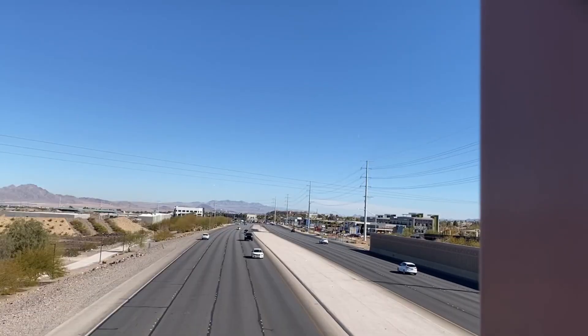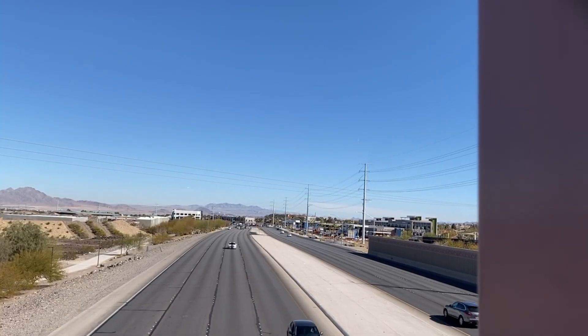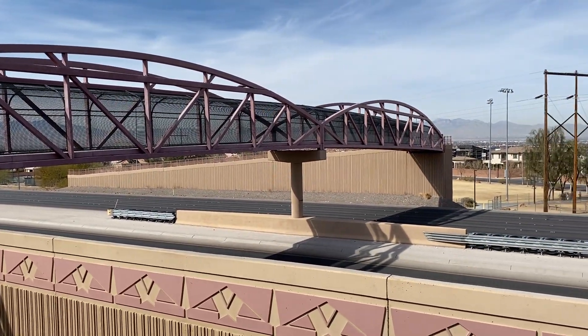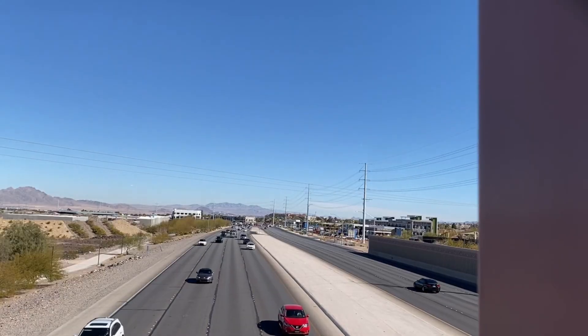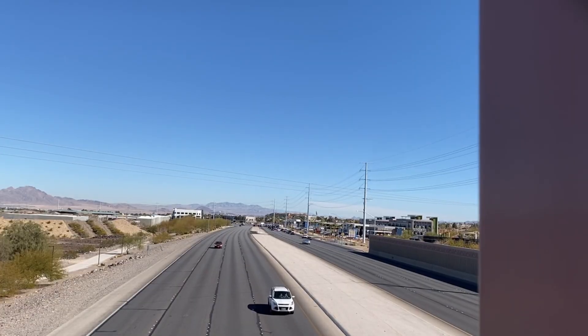I decided to test this by going out and doing a highly scientific field study to see what percentage of trucks were actually carrying stuff as opposed to just driving around looking extremely cool with an empty truck bed. I spent 20 minutes or so on this very attractive pedestrian overpass and counted the pickup trucks passing beneath, looking at how many were actually hauling or towing stuff. Some were obviously for commercial use, so I counted that separately. But I counted up to 100 vehicles and got 67 just driving around being awesome. By the way, in the traffic engineering profession, this is what we call level of service A. A road with four lanes in each direction with no apparent traffic on it is definitely the highest and best use of urban space — and don't let anybody tell you different.